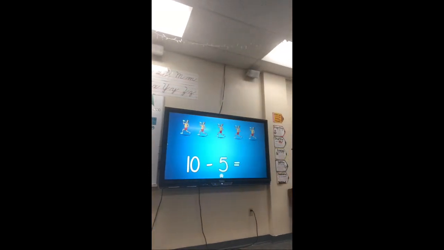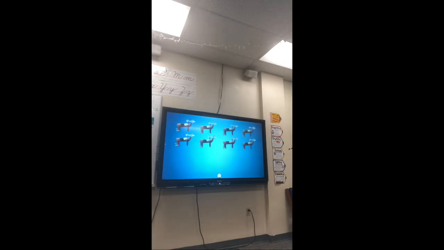3 alligators are swimming in the lake. 2 alligators go on the grass and take a break. How many alligators are swimming in the lake? 3 minus 2 equals 1. 10 fast runners are running in a race. 5 fast runners finish at record pace. How many fast runners are still running in the race? 10 minus 5 equals 5. 8 bodybuilders are pumping up some weights. 5 bodybuilders stop and take a break. How many bodybuilders are still pumping up some weights? 8 minus 5 equals 3.